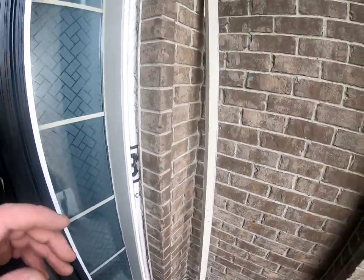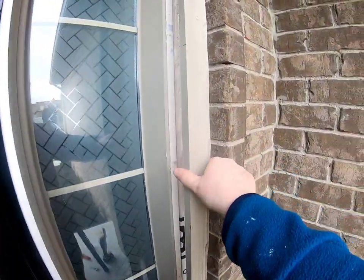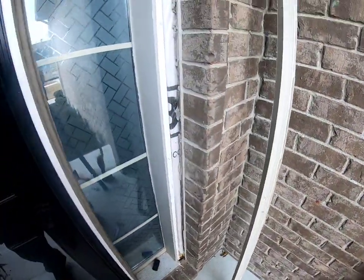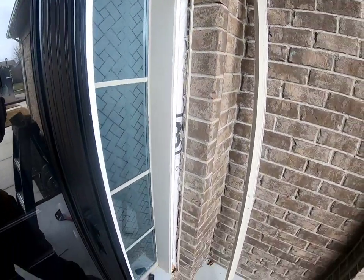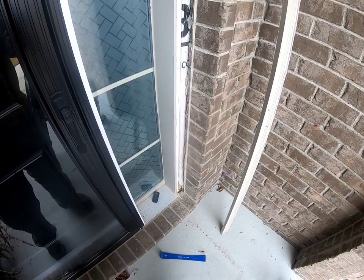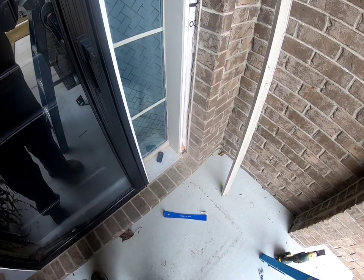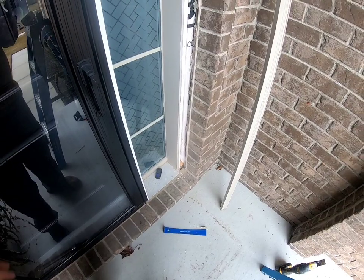So it took me about a half an hour, 45 minutes to get this out. Obviously I need to make sure I get it out without breaking it, and I already told them it's not going to look as good going back in because it's not finished — you've got to re-caulk it and everything. I'm not contracted to do that, I'm just here to run my two wires and get it to power, basically. The biggest thing about this is finding the location in the basement.